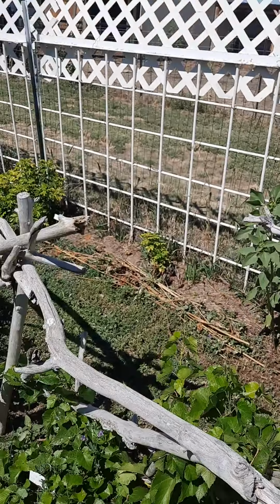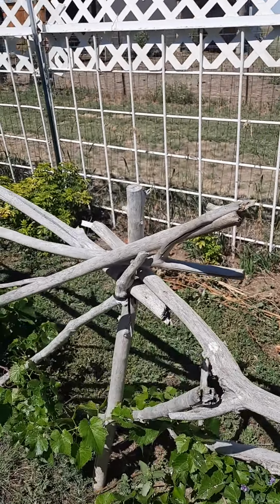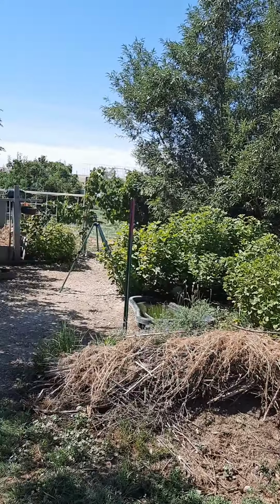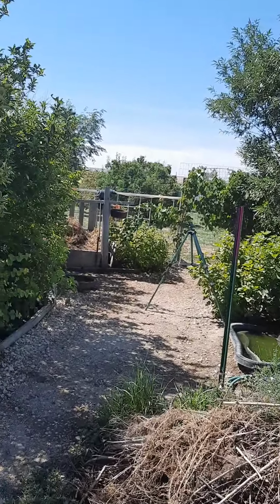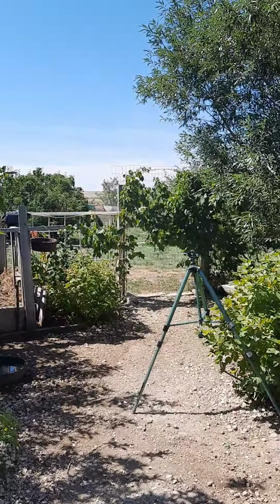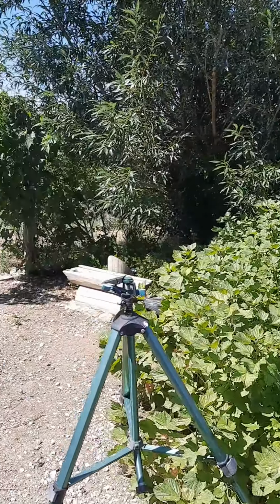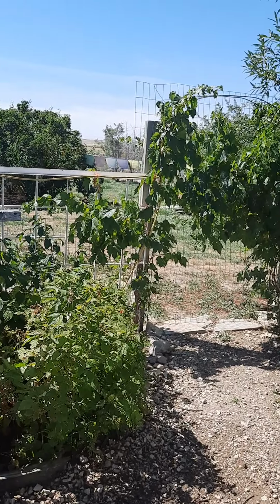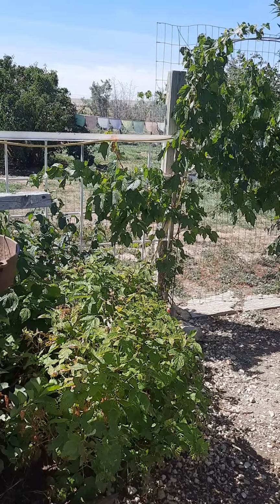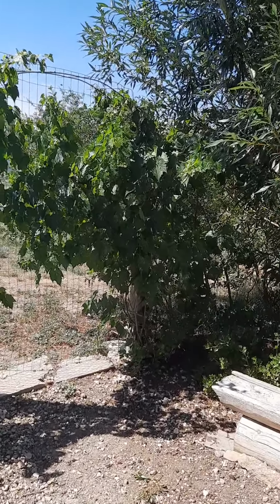My little grape vineyard here is doing pretty well this year. A lot of pruning in here to get rid of some of the viruses, bacterias, leaf molds, funguses that came up this year with all the cool wet weather and the ground being so damp. And I've actually pulled back or removed a lot of the mulch because that tends to be a medium in which those kinds of things grow.